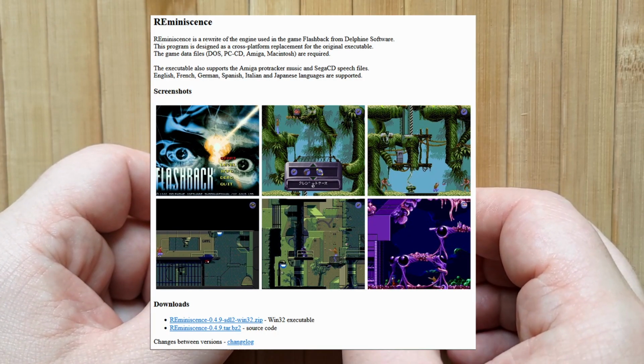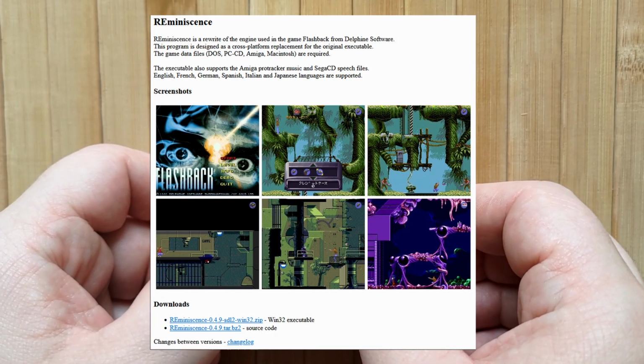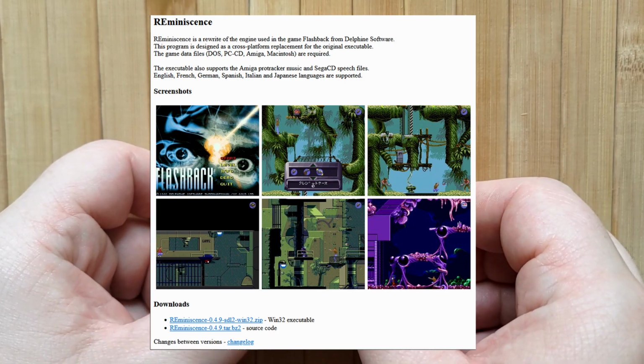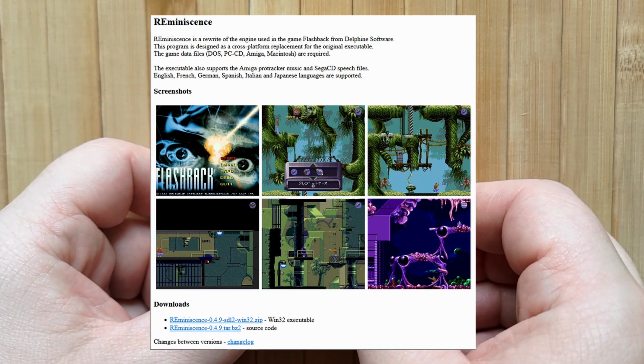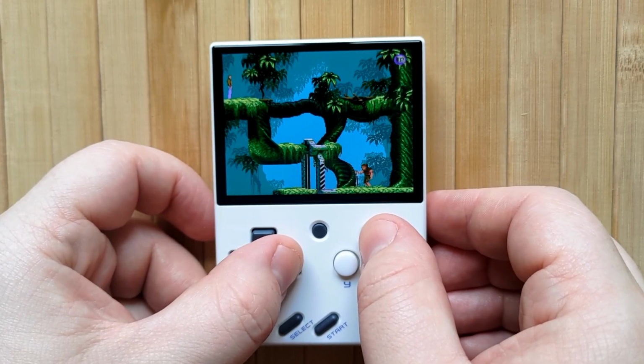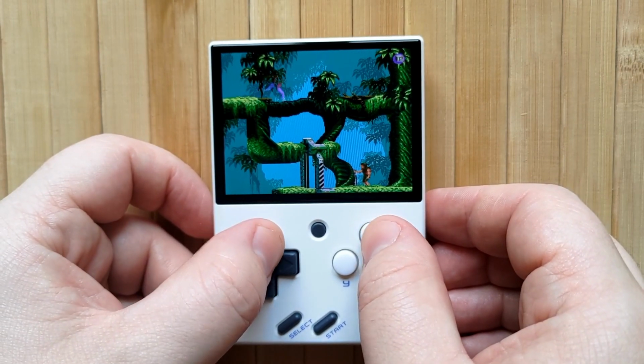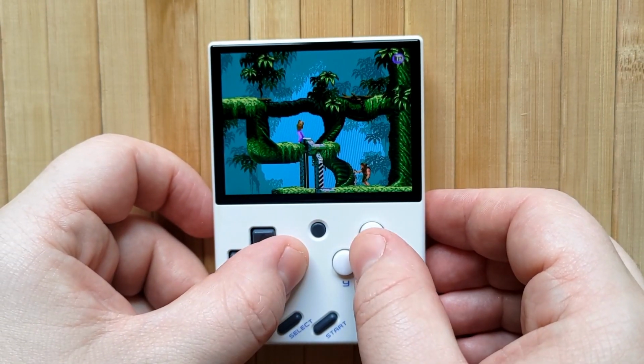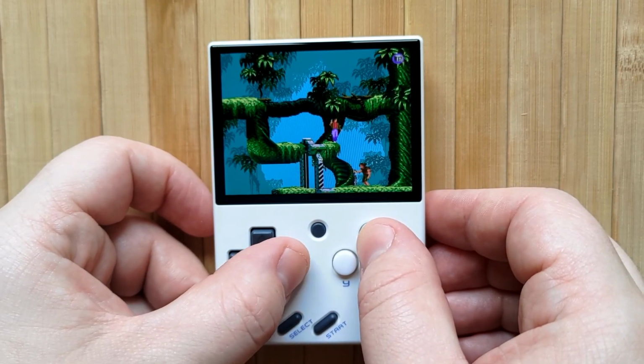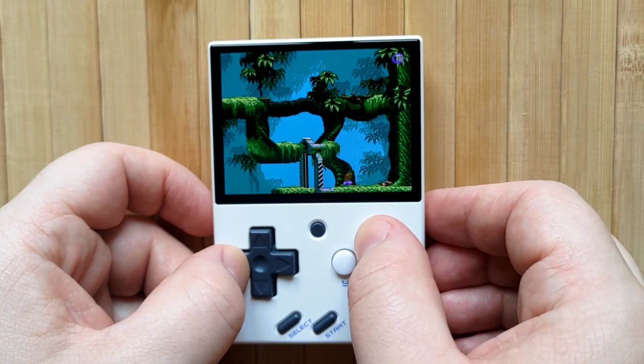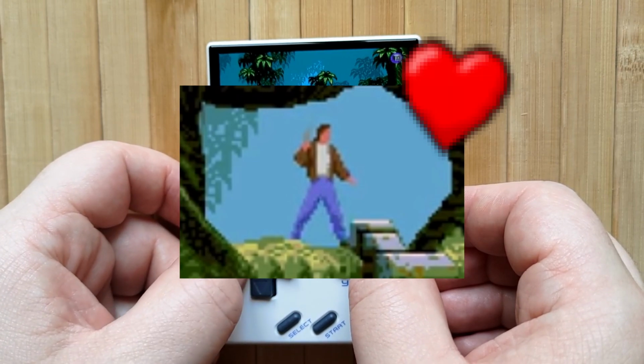This version is a native port using an engine called Reminiscence. It doesn't emulate the game, it's a whole game engine, just like Outrun and Cannonball. In addition, we're going to be using the original Amiga soundtrack and the voice acting from the SEGA CD version of the game. This really is the best of both worlds. Well, except for the pink shirt. I'm a white shirt Conrad kind of guy. If you know, you know.